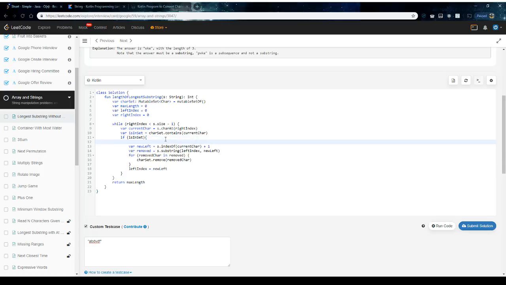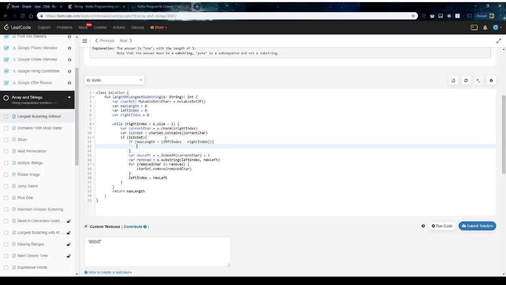The first thing we need to do is: if the current string length is greater than max length, set max length equals left index minus right index.